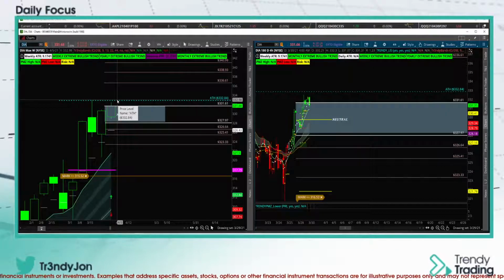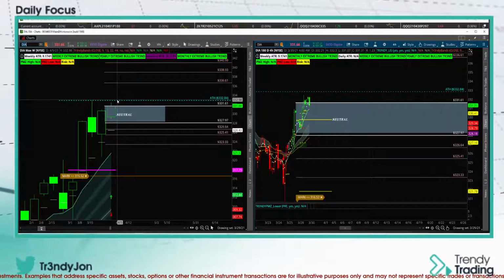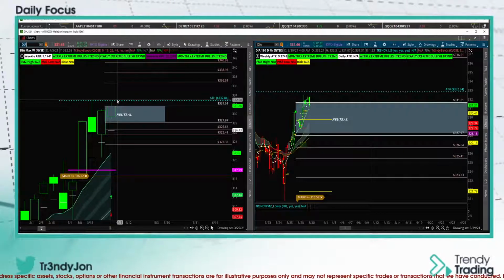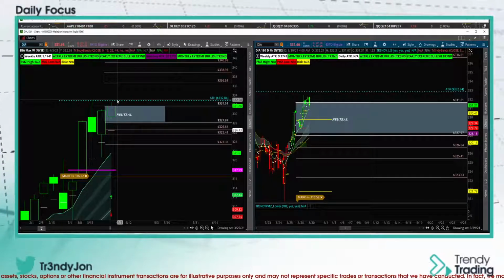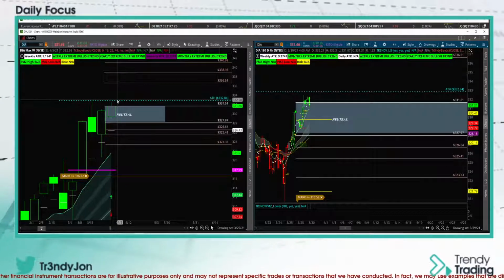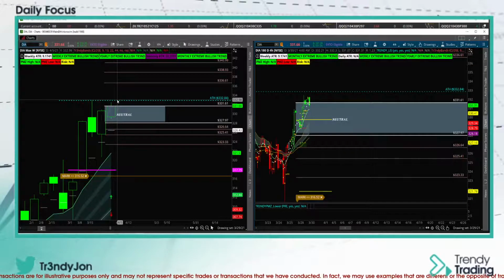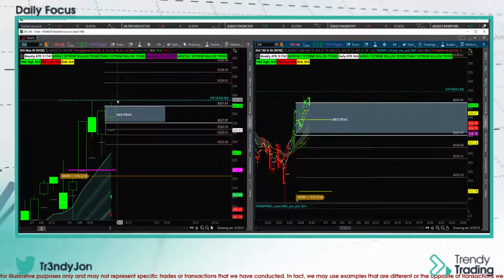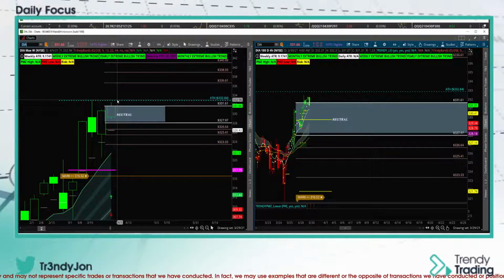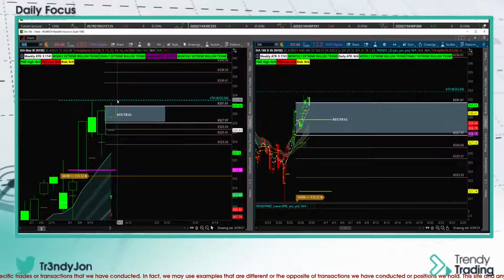Now, understanding quad witching that we just got rid of, all we're waiting for is for these ratios to come back into check. Basically what you see as we get close to quad witching, there are ratios between the four of these, and I can explain those once you become a member here at Trendy Trading. There's a lot of information I can give you to help you better understand this. The ratios themselves are just trying to synergistically come together, and once they do, we can then begin to trend either to the upside, which does look favorable here, or to the downside.